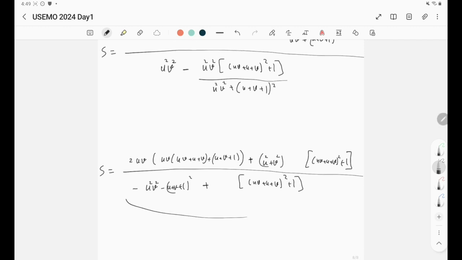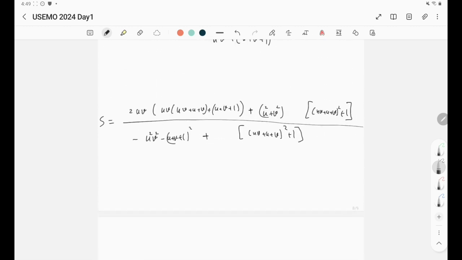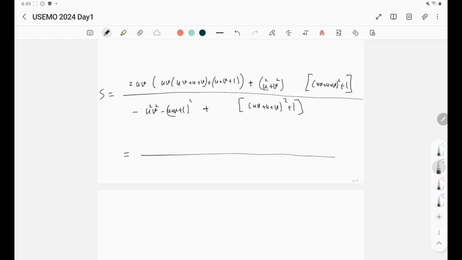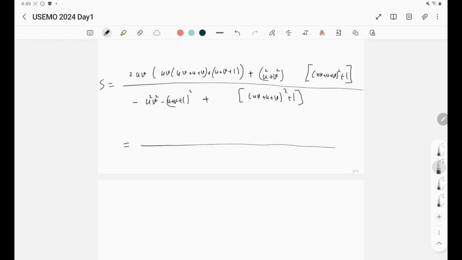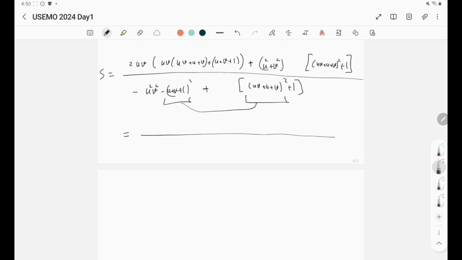So now let's try to calculate the denominator, as it seems much simpler than the numerator. I'm going to write this thing is equal to the fraction again. Let's find the denominator. In fact, I prefer to do it here and then just plug it there. Here, as you can see, there are squares. You can use the difference between two squares, right? It's kind of nice. If we take this and this, their difference is going to cancel the u plus v, right? So yes, I think this is a nice idea.